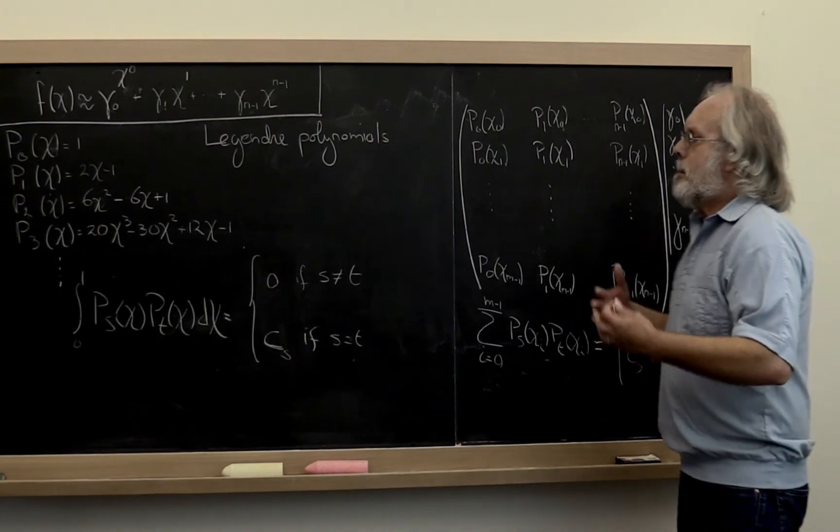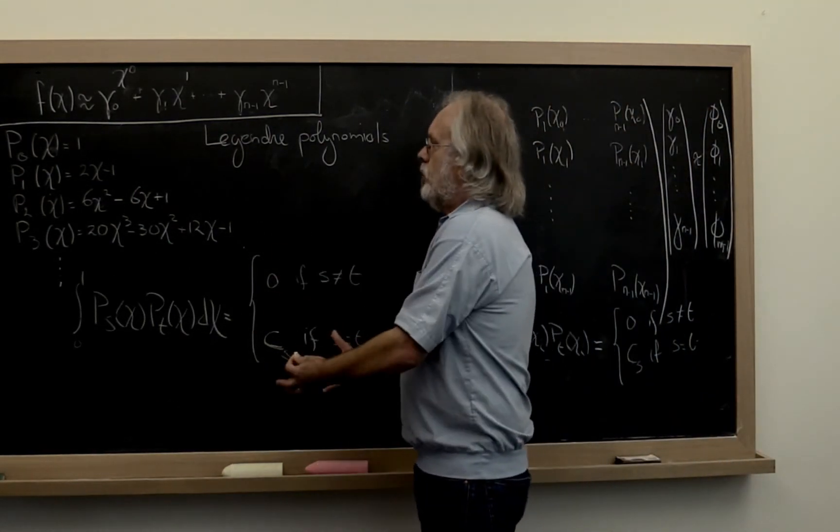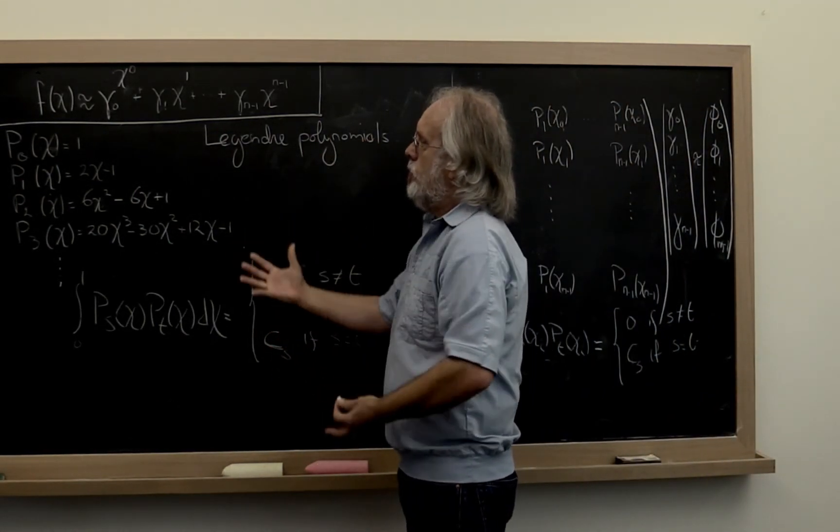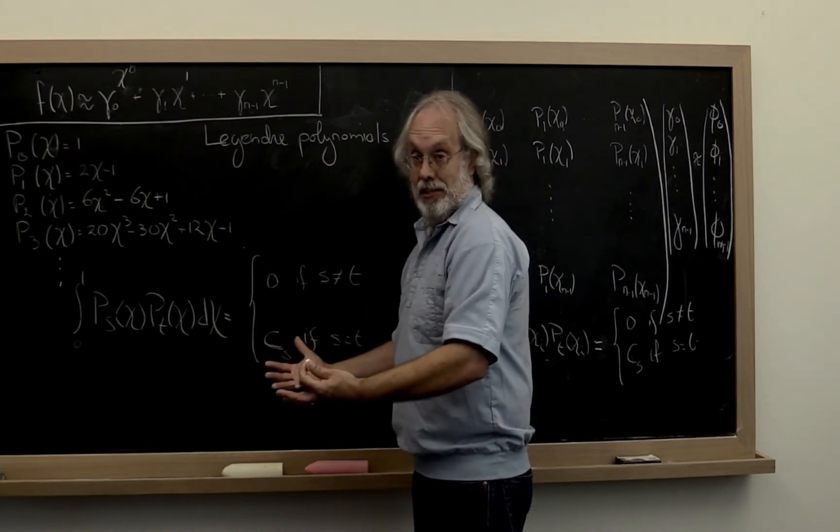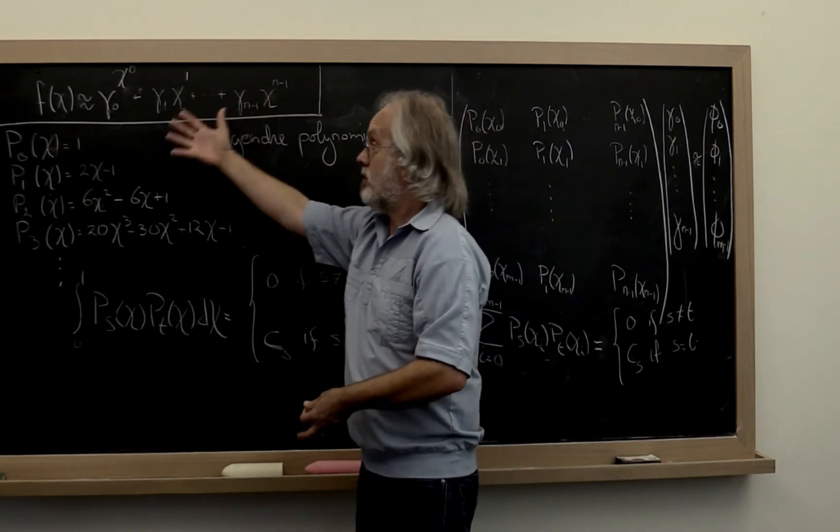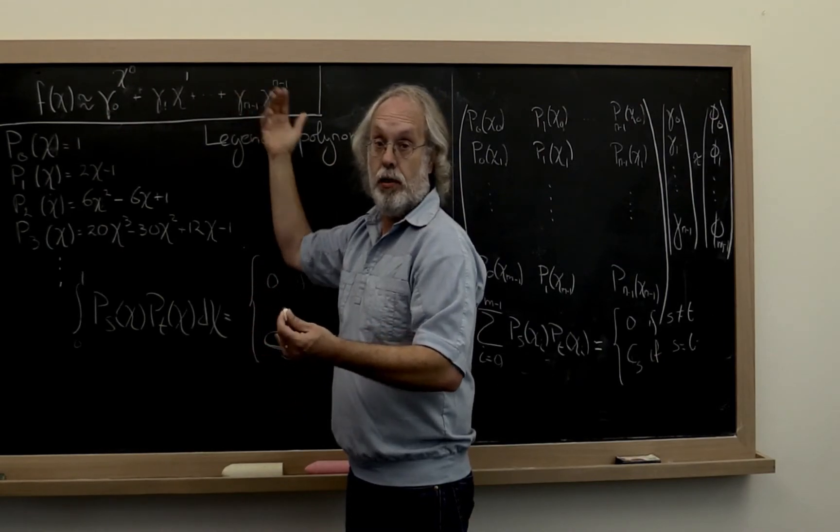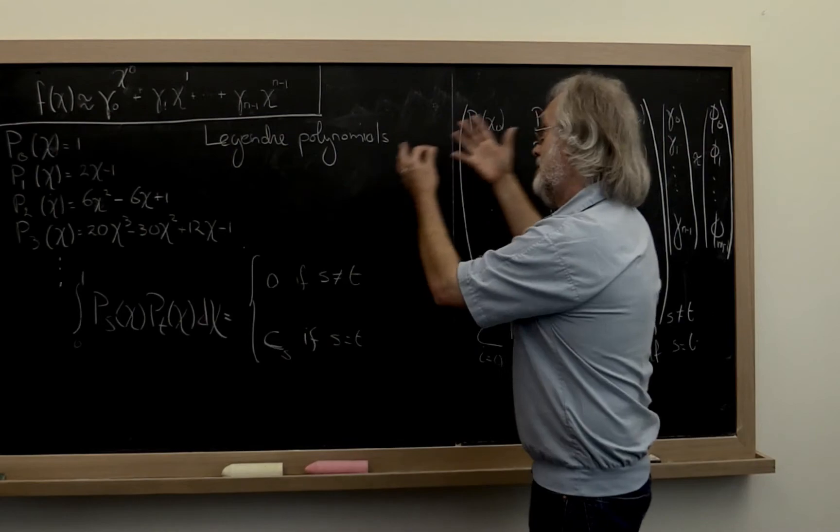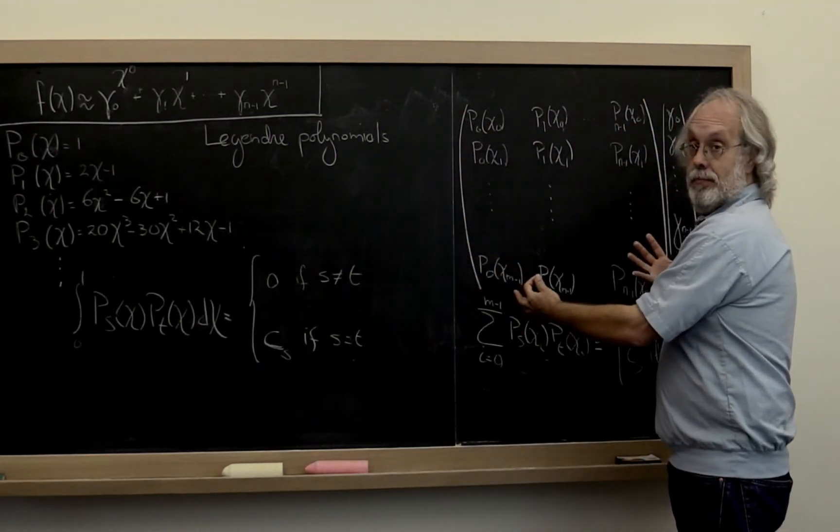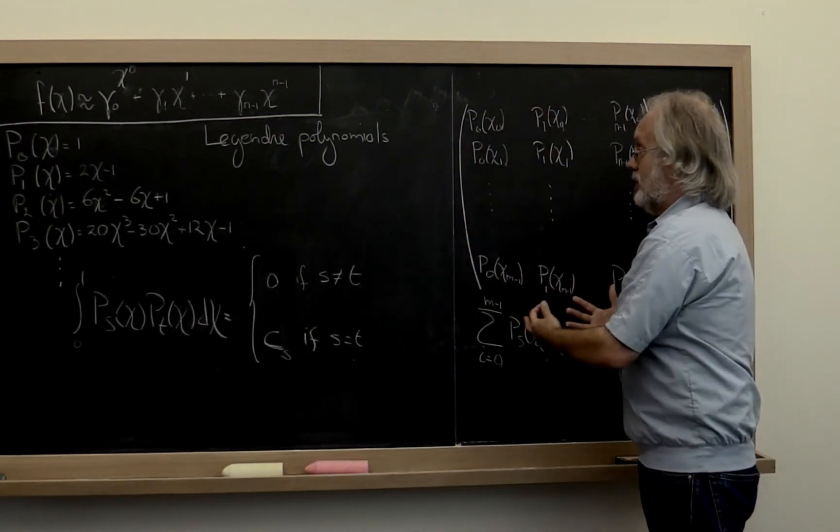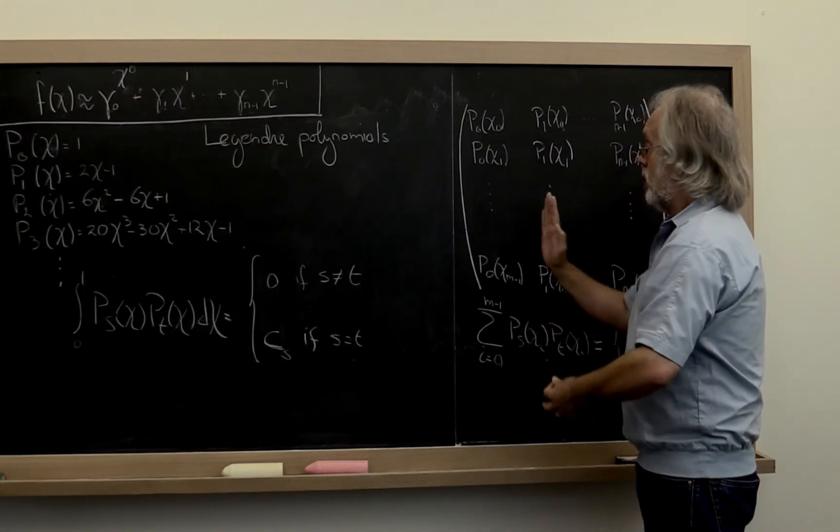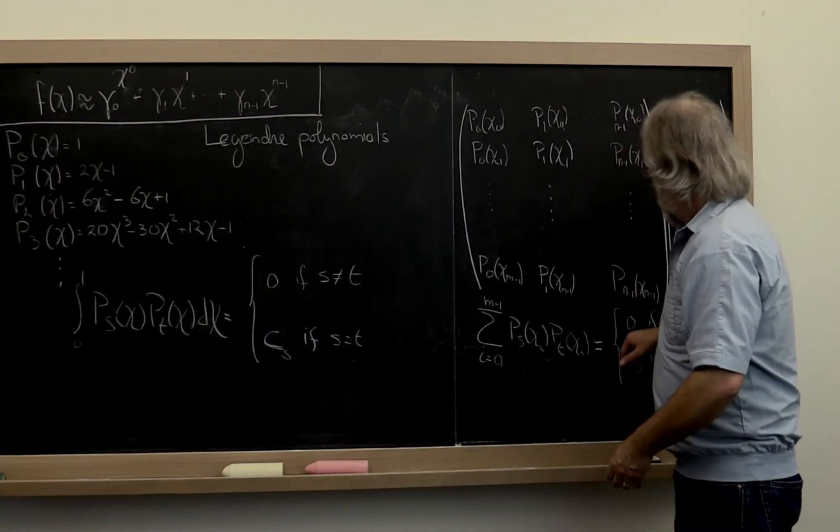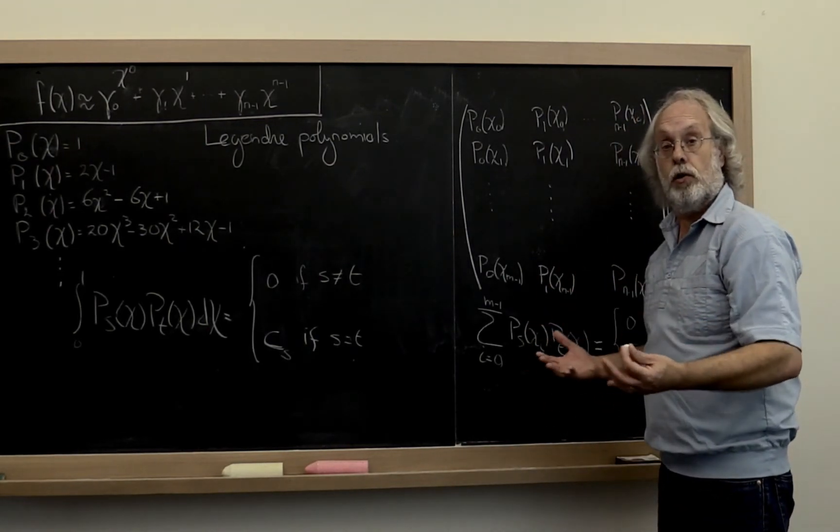So by picking the polynomials that we use as a basis for our approximation with an (n-1)-degree polynomial, we now create a linear system that has a matrix that has columns that are approximately mutually orthogonal.